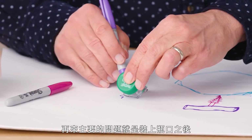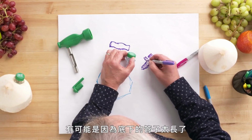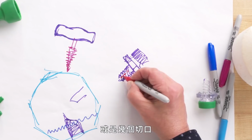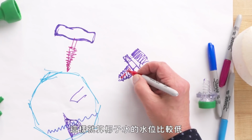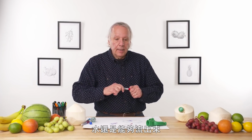So the problem is, once this is tapped, it's just not pouring out. And it could be because the tap is too long. So I would either put some holes in here or maybe some sort of slits just to make sure that the coconut water flows even when the coconut water level is relatively shallow.